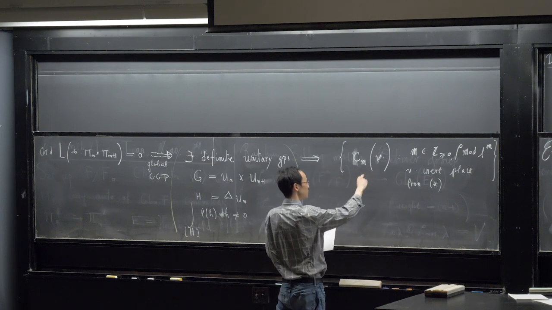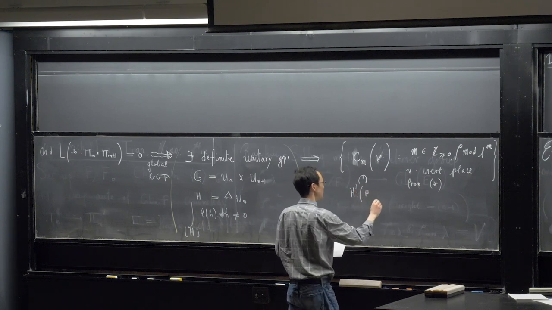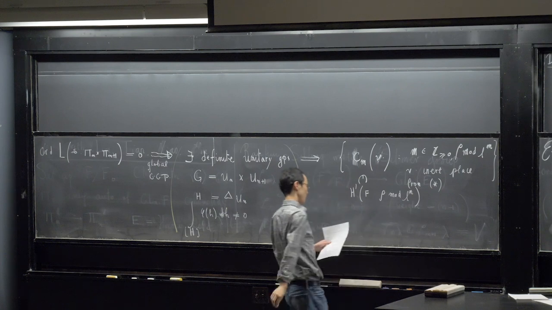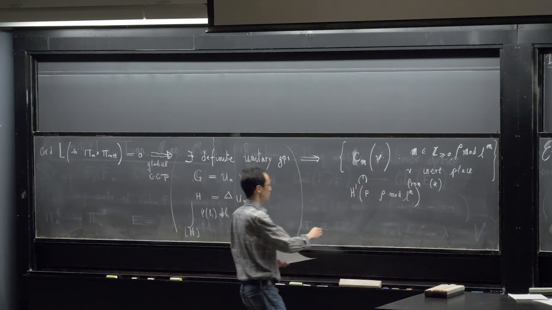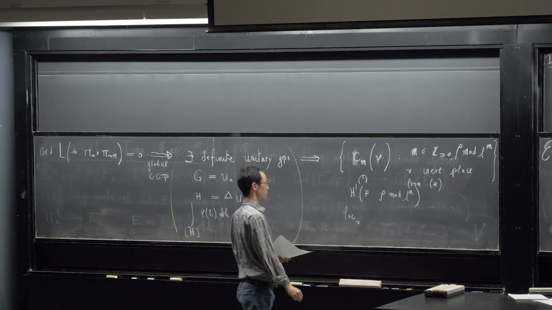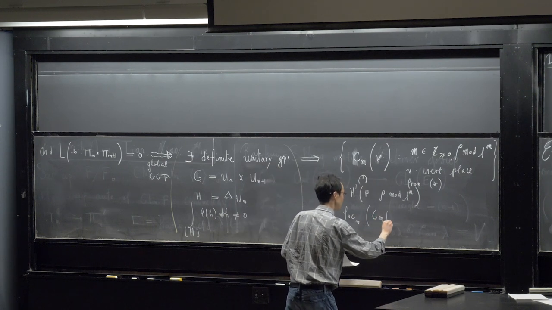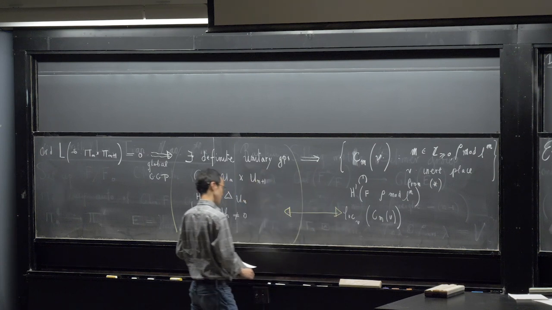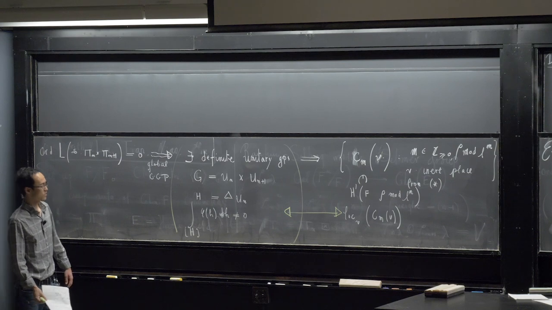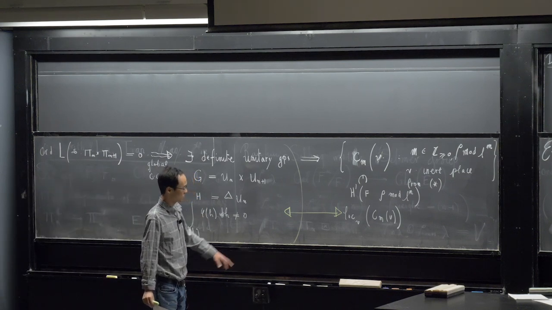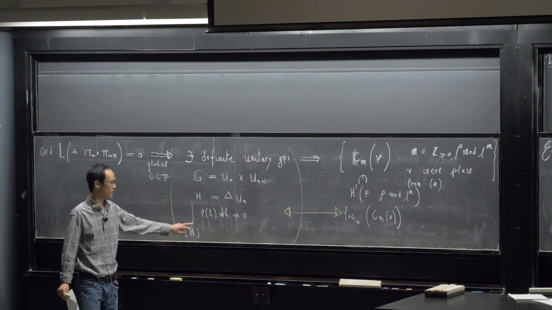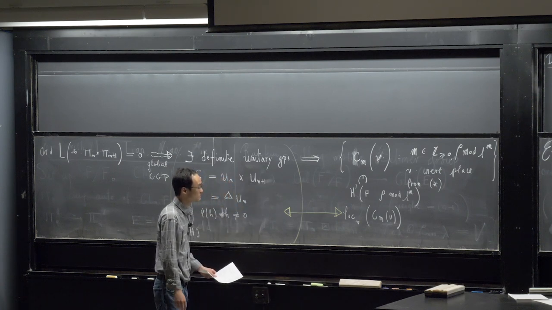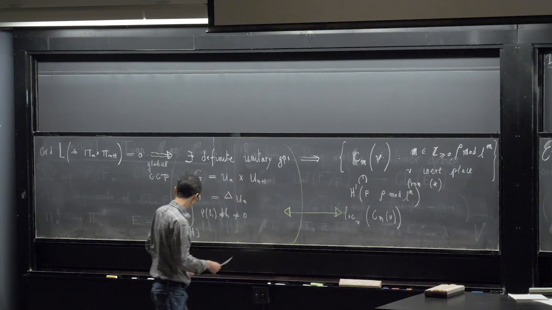So those classes will be in H1 of F, with coefficients in a tensor product modulo L to the m power. And for those classes, the localization, the local information at the same place v, is controlled by this period integral. So you know the local information at this place by a certain so-called reciprocity law. You know those localizations in terms of the non-derivative L function. Particularly, those classes will be non-zero if m is big enough. So this will be the system of cohomology classes which we use to bound the size of the Selmer group.